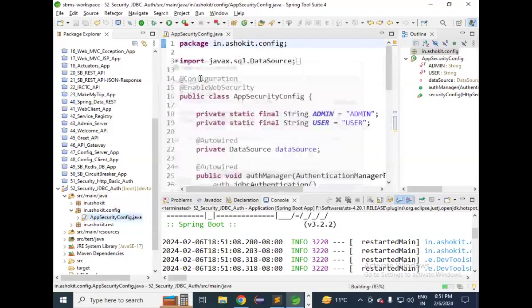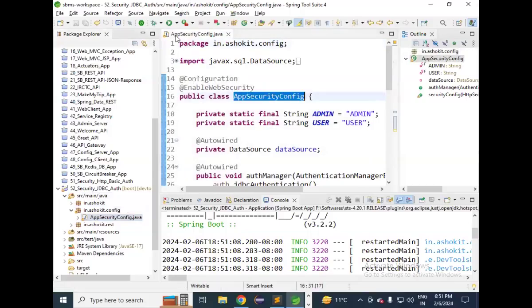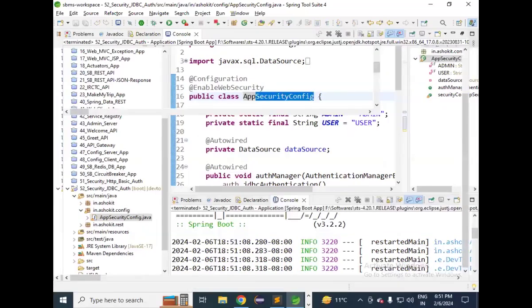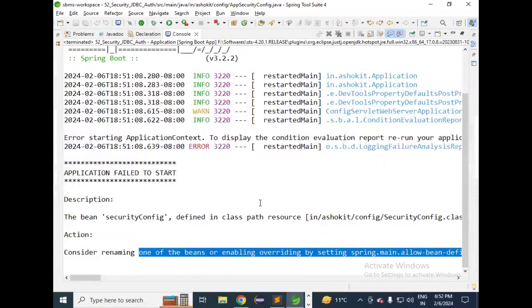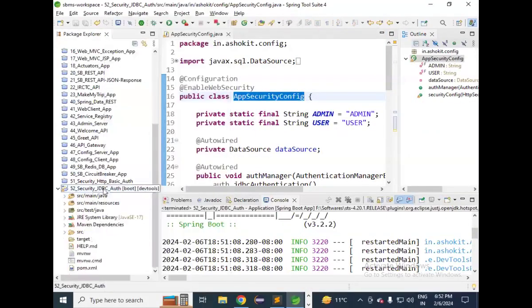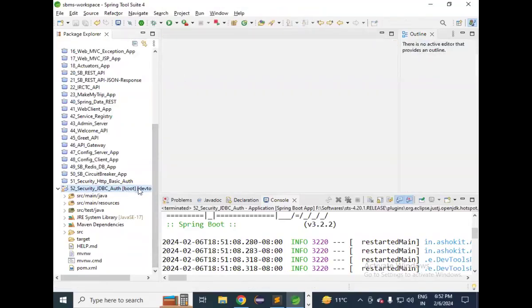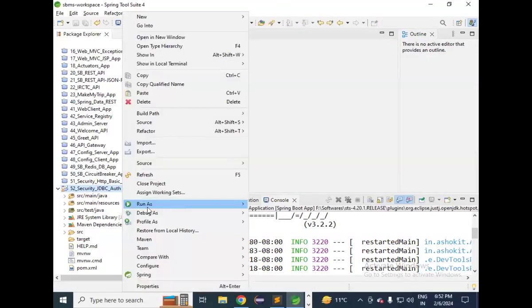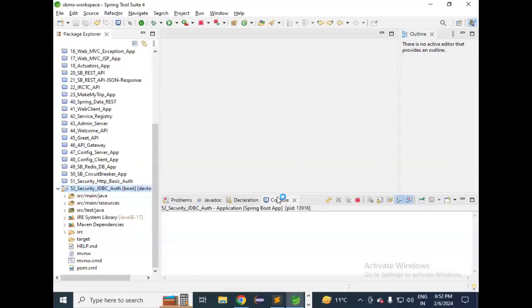So let me give a different name for that. App security config is the name I am giving. When I give the name as just security config, it is conflicting. In Spring Security, there is already a class with the name security config, so it is asking me to rename my class. That's why I have renamed it as app security config. Now refresh.